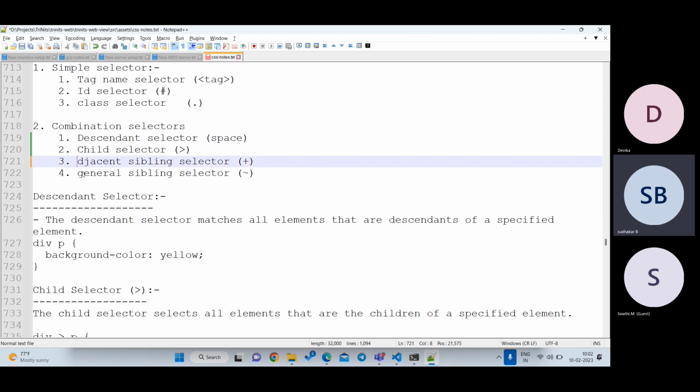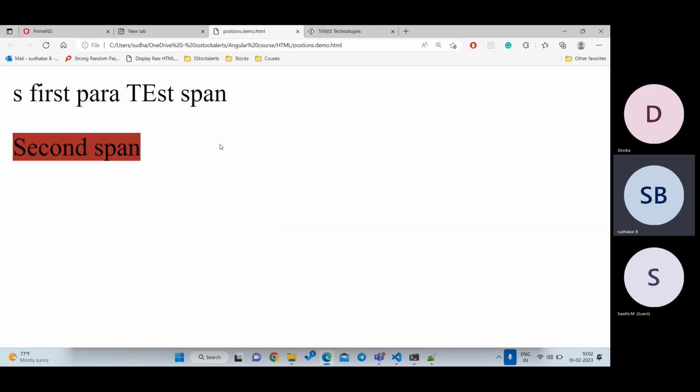Okay. Next we'll go for the adjacent sibling. Sibling generally means your brothers or sisters. Only they are called siblings. So now I want to highlight my siblings, based on siblings, not parent and child. I want to style only my siblings.